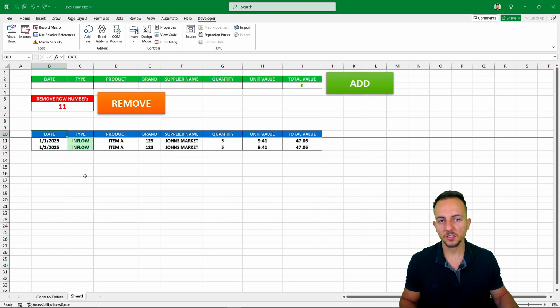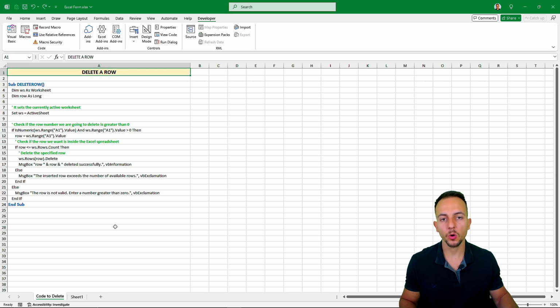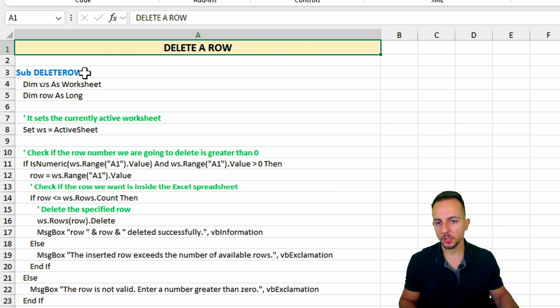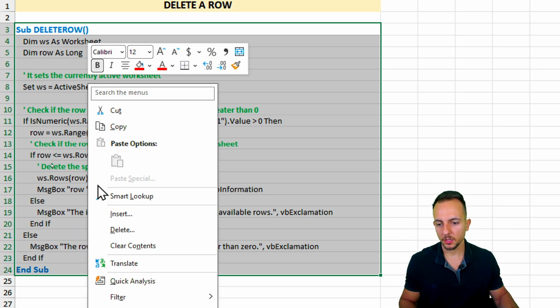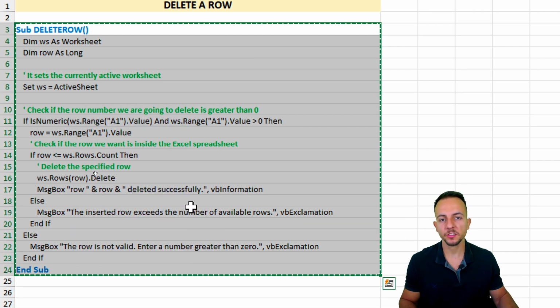And the easiest and simplest way to automate this task is using the code that I'm going to leave in the description or in the comments, okay? So I want to select everything that I have here, right click, copy. You can do the same using the description that I'm going to leave in this video.